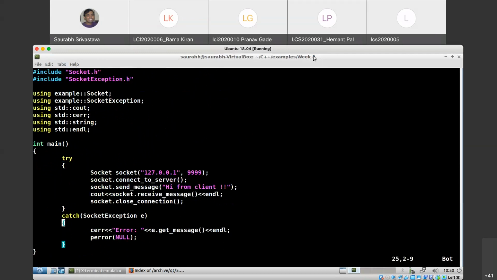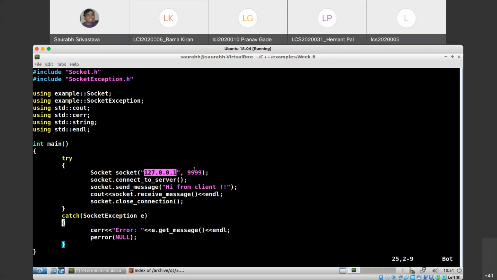And then here, what I am doing is giving the IP address of the server. 127.0.0.1 means localhost, so basically this is a loopback IP address that points to the same machine from where you are trying to connect. So this is like connecting to the same machine but via the whole networking stack, via all those 7 layers that I talked about.